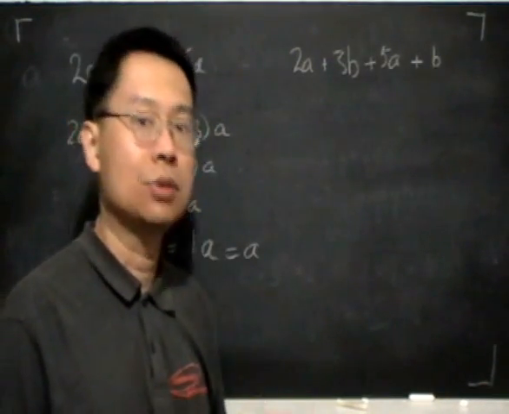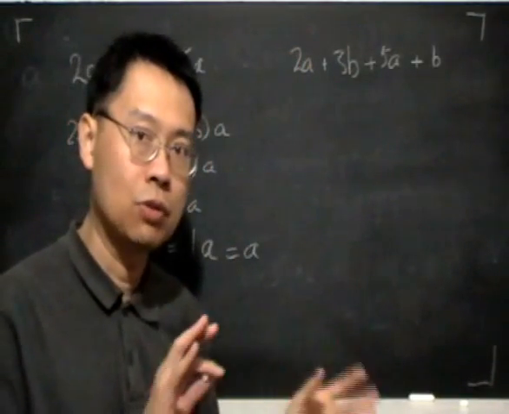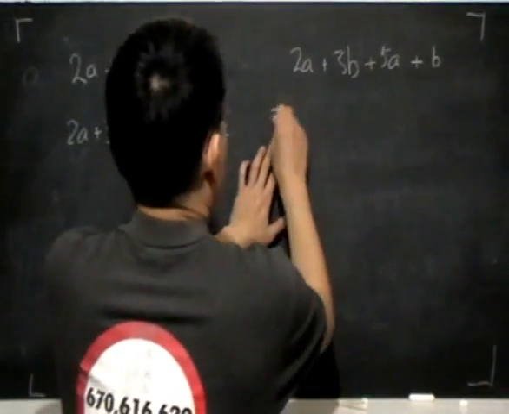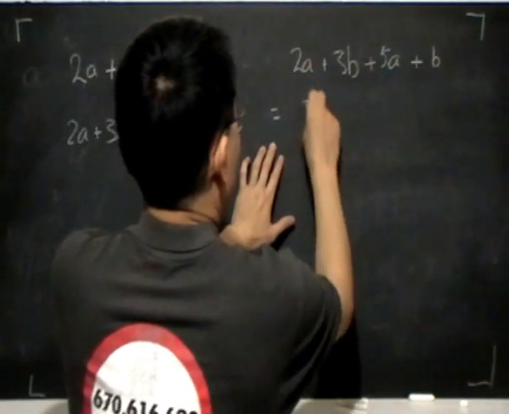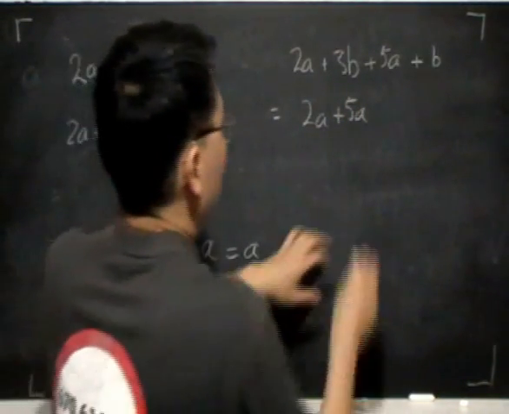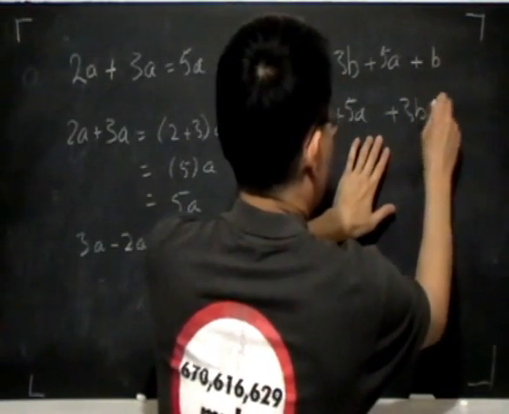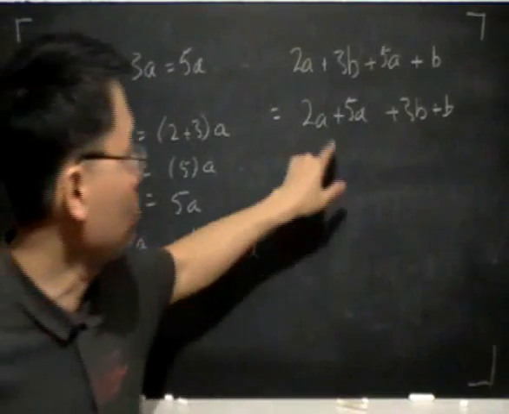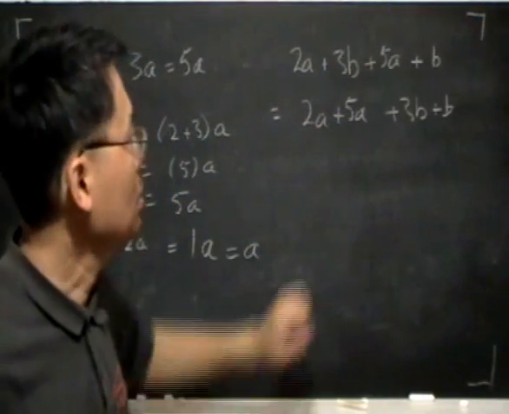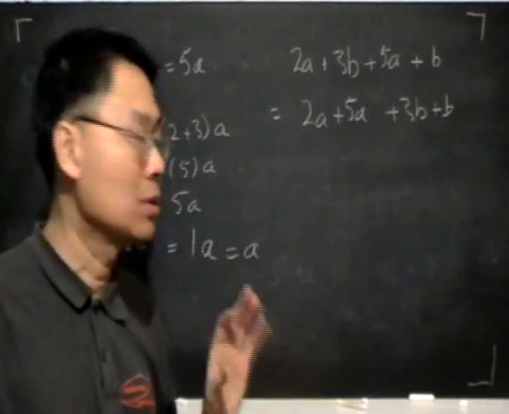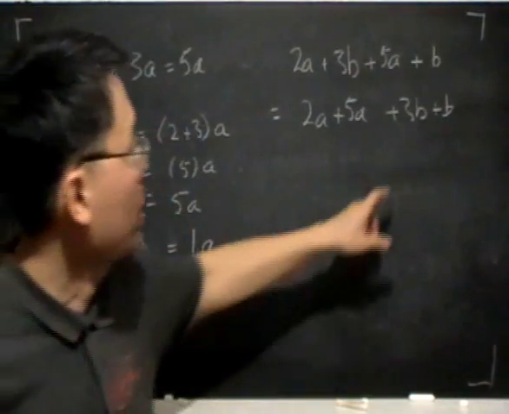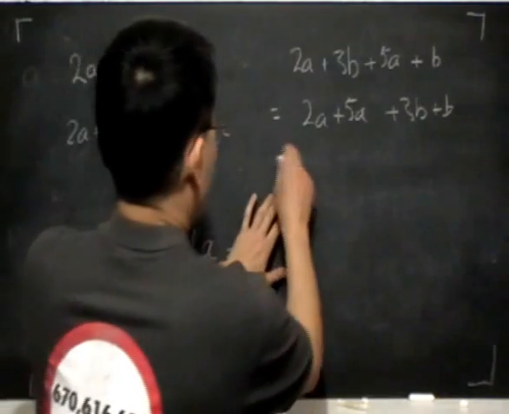Right, so the way to simplify such an expression with a mixture of like and unlike terms is to group the like terms together. So let's do that. We have 2a, and the like term for 2a is 5a. So I'll put these together. And then 3b and b, so 3b plus b. So what I've done is that I've put the like terms next to each other. I can just rearrange them like that because we have additions, and if I rearrange the places, the addition will just give the same answer. Alright, so I've grouped the terms in a together.